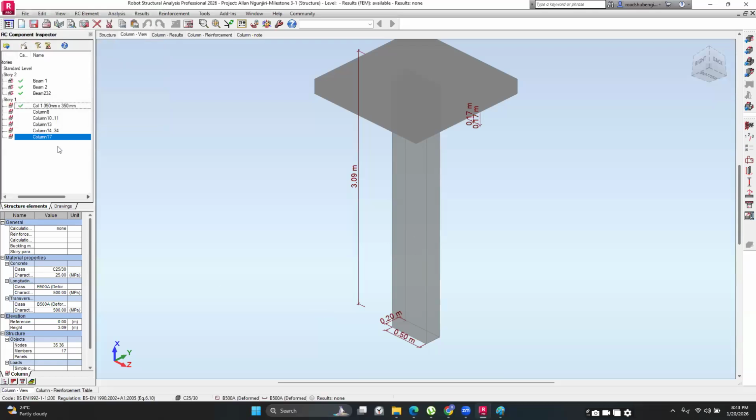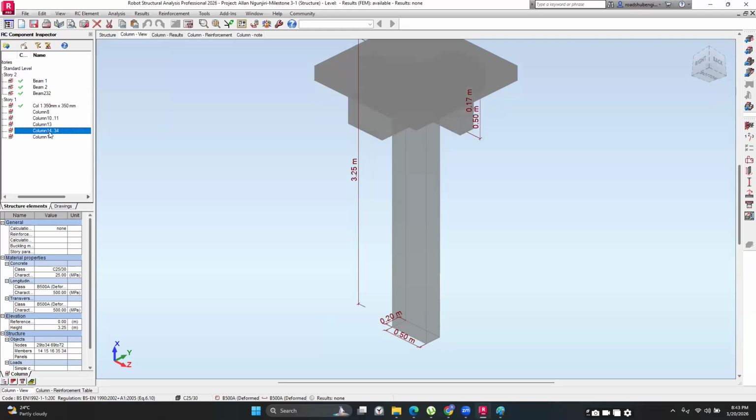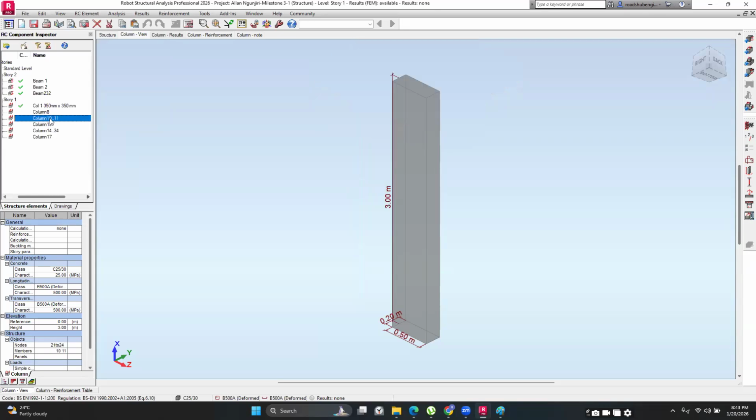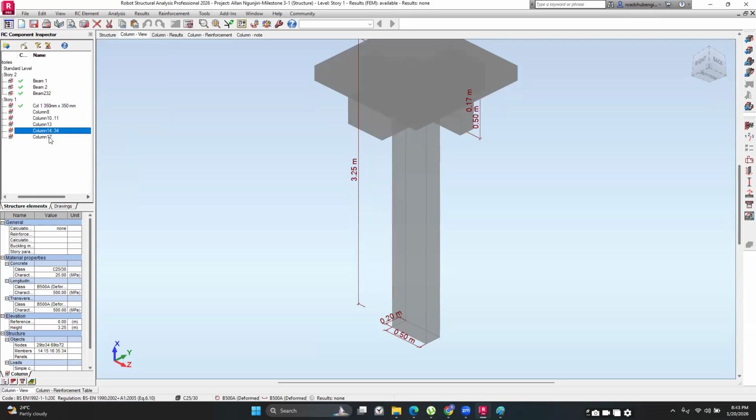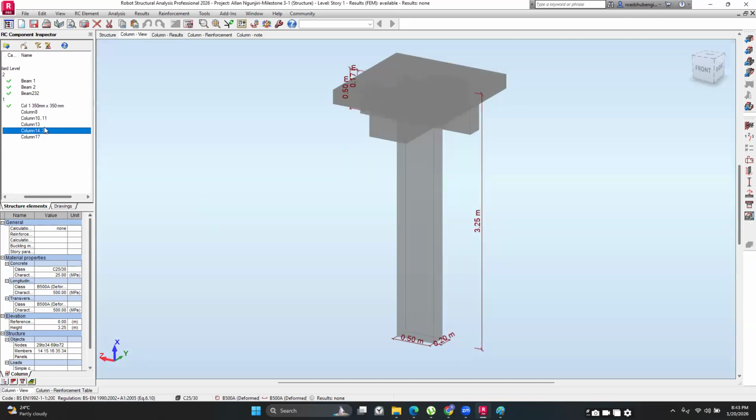Okay, so you have that. So when you have this column selected, you can see they have been, say, named. Let me rename this. You can see they have been renamed, say, column 14 to 34, column 10 to a given number. So what you do is you design for one of them. Okay, you just design for one of them. You can design for multiple, but you can design for this range only.